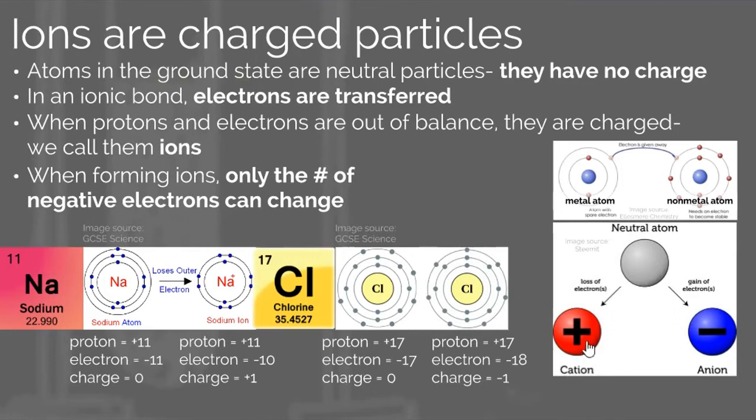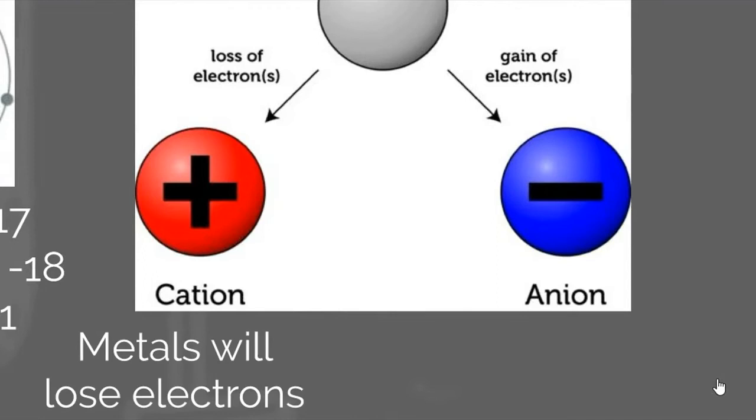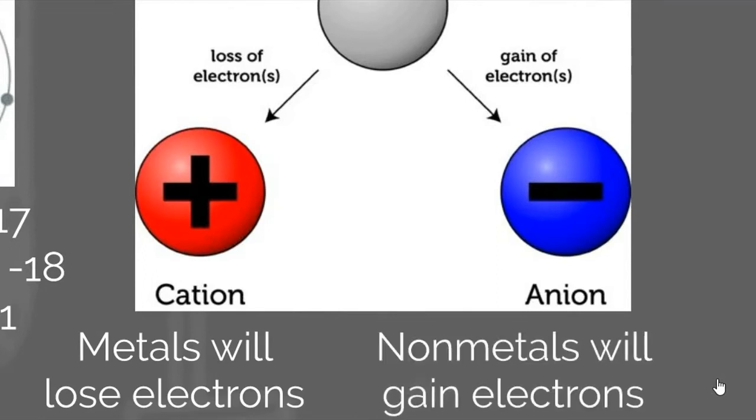But then going back to the thing on ions, remember that we can have two types of ions. We can have the positive ions, we call those cations, that we get after we lose electrons. And when we gain electrons, remember these are negative, so we are adding a negative charge. We call this the anion. And a useful way to remember this is that metals in general will always lose the electrons, and the nonmetals will tend to gain the electrons.